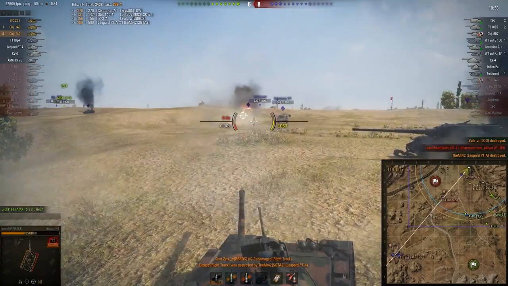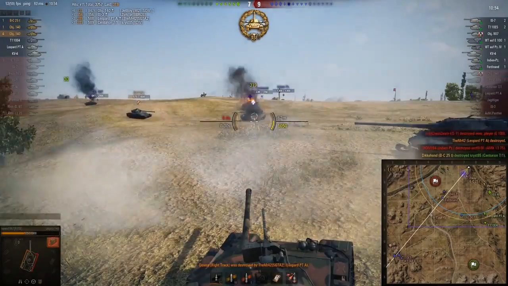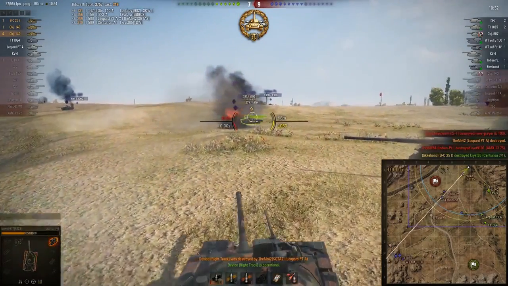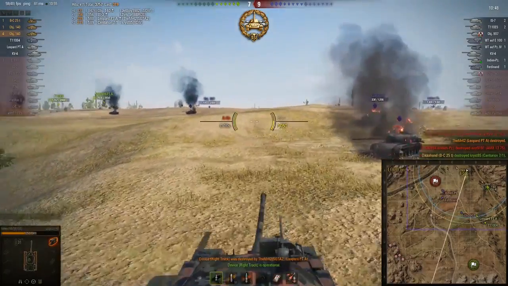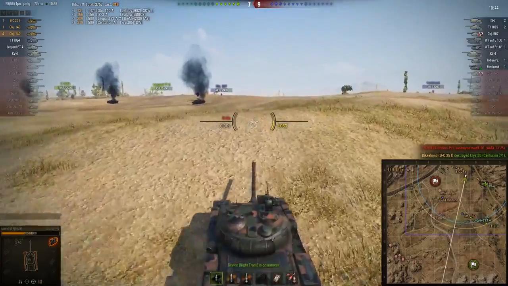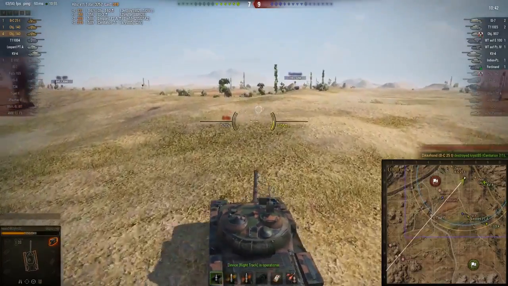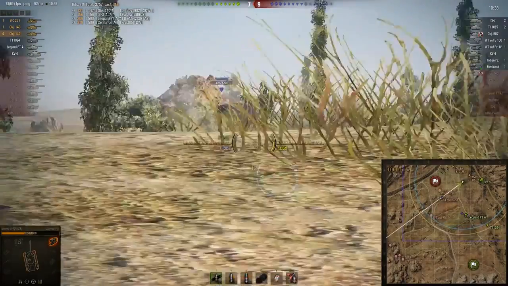One shot should be enough to take out the Leopard PTA. Now he's going to focus on the Centurion 7-1. Bat-Chat comes in like the avenging angel and takes him out. And that is the right-hand flank all but done. Still got a couple of stragglers in the center there. You can see that Object 907, the Indian Panzer, and this Ferdinand. Ferdinand's on pretty low health with a decent roll.